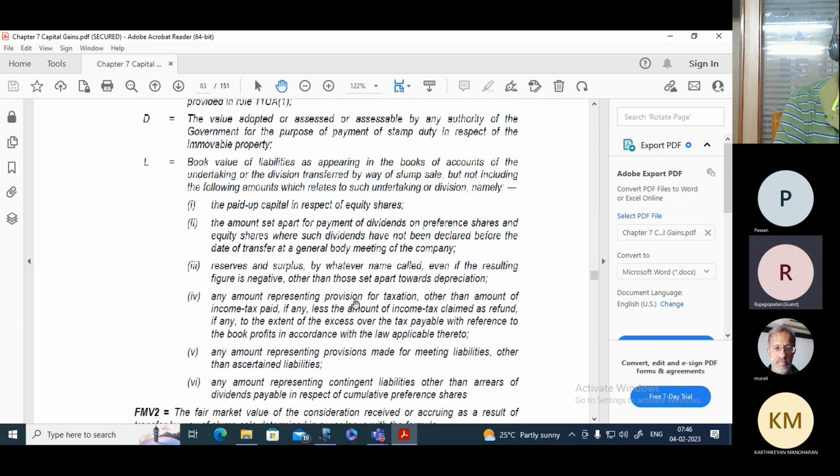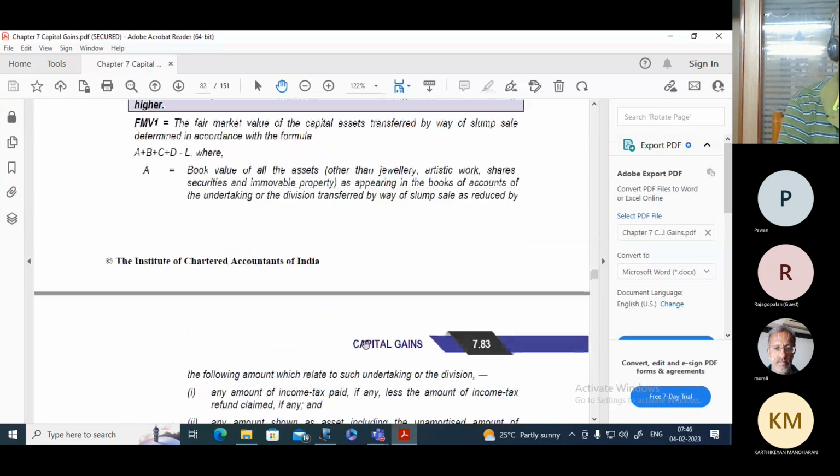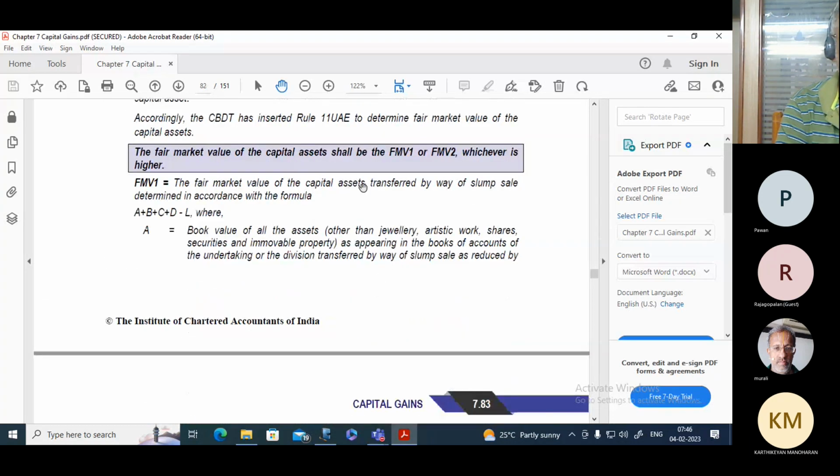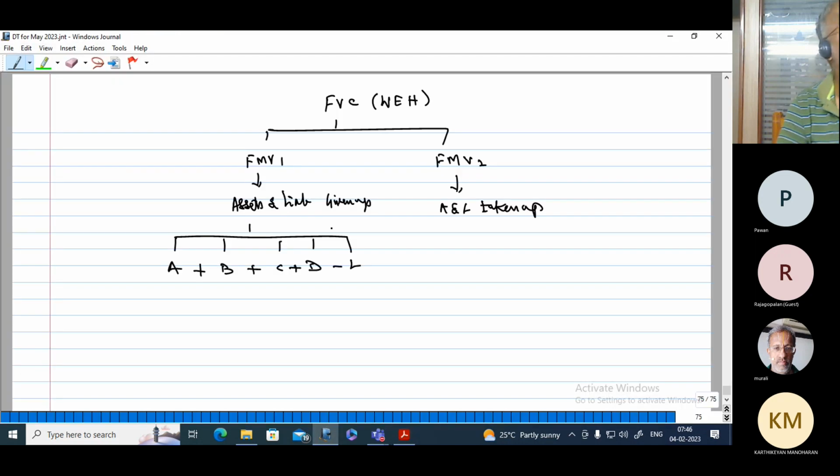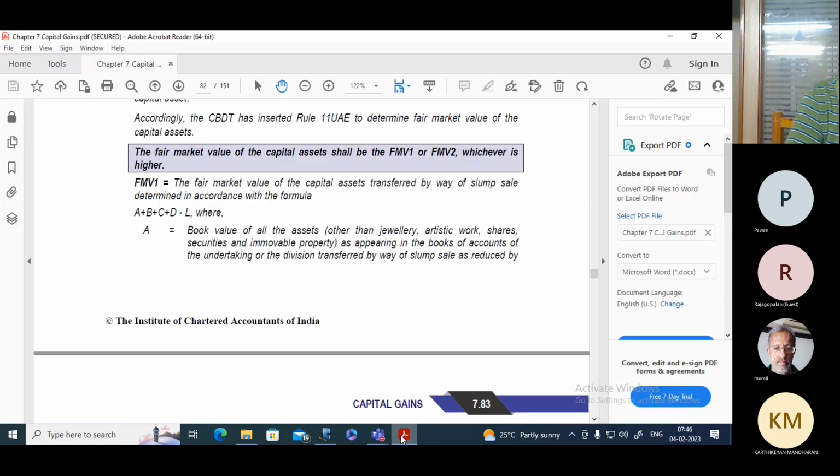That is the reason why they say the fair market value of the capital asset transferred. I have transferred. Given up means I have given, I have parted. Do not have the confusion. It is very clear. See, here I am not going to talk about whether it is fully depreciated or not. For whatever I have given up, I will classify in this fashion.